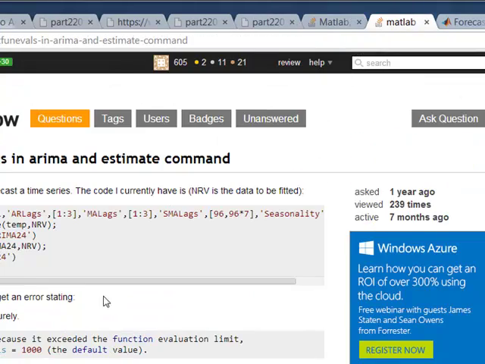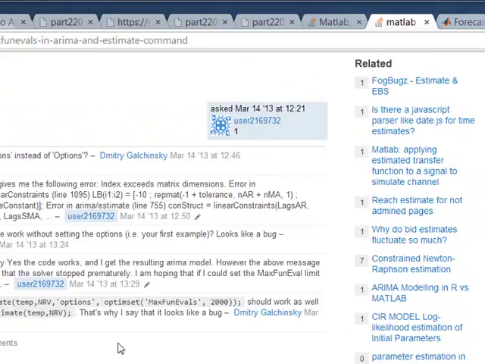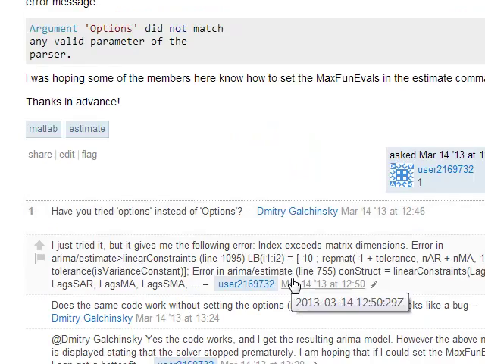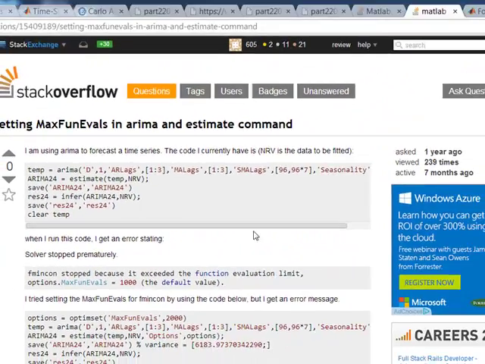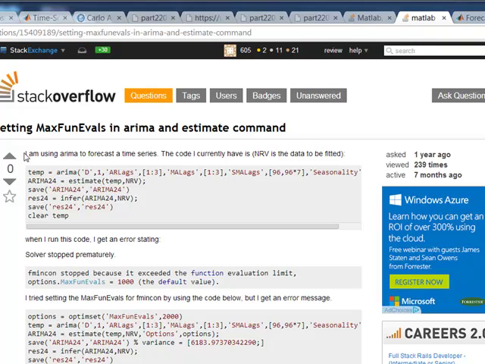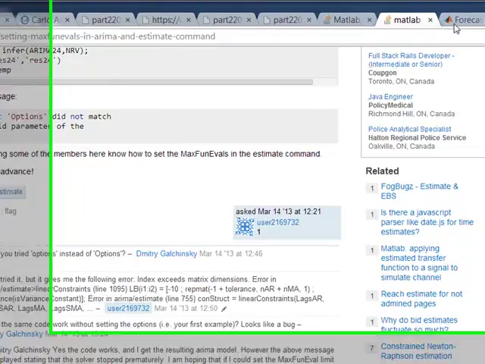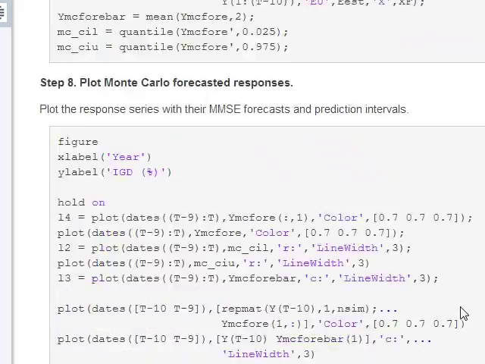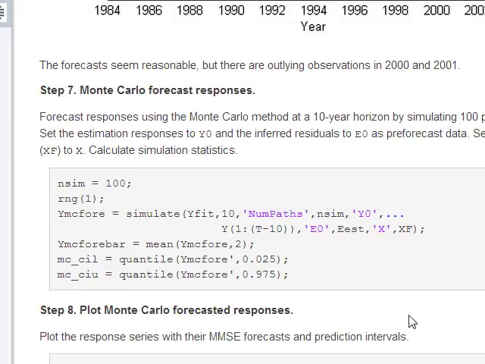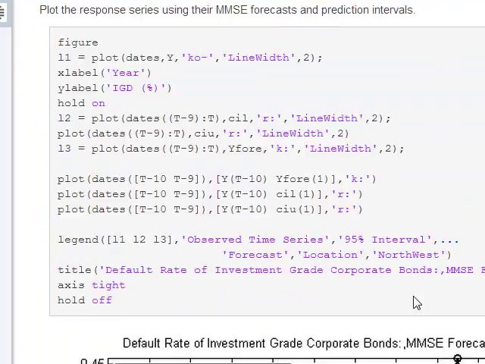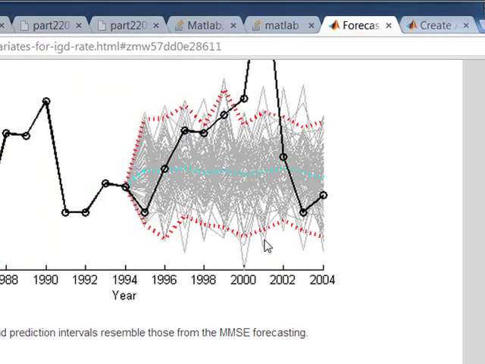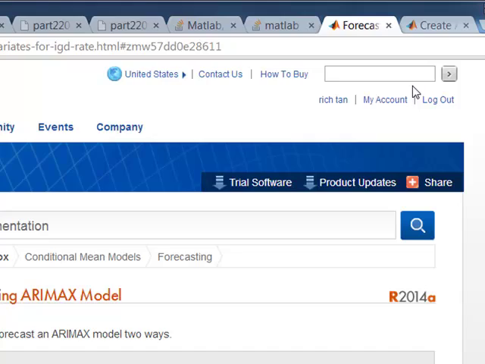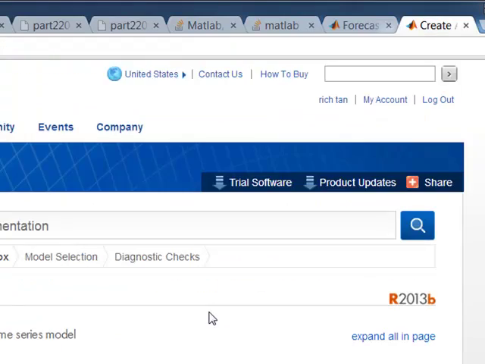Now, a lot of MATLAB questions on Stack Overflow. I like Stack Overflow, but lately it's been run by what I'll call a bunch of Nazis. You can't even get your question posted, it's pretty well rendered useless, that website. But there's still some useful information on there. And again, coming back to the MathWorks site itself, lots of killer examples on MATLAB, so you can see some good examples here using Monte Carlo simulation, and these sort of things are pretty killer. I don't know any other tool as powerful as MATLAB and as easy to use.